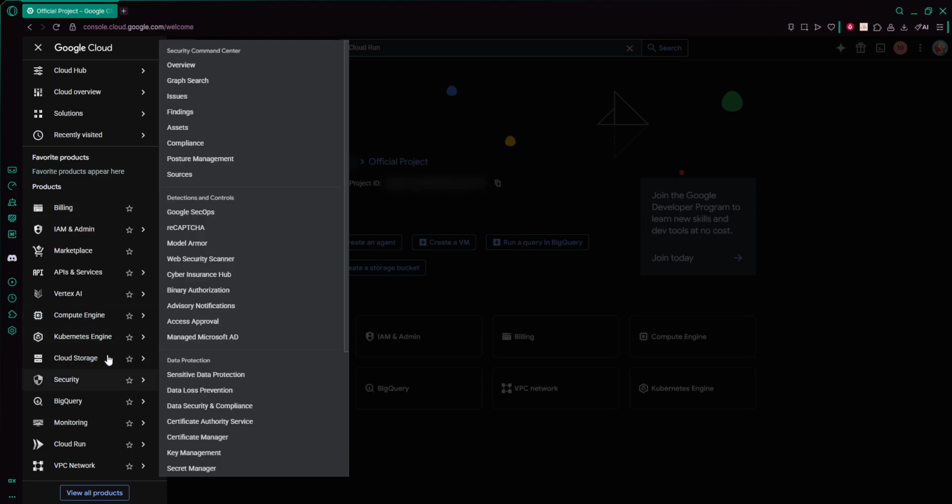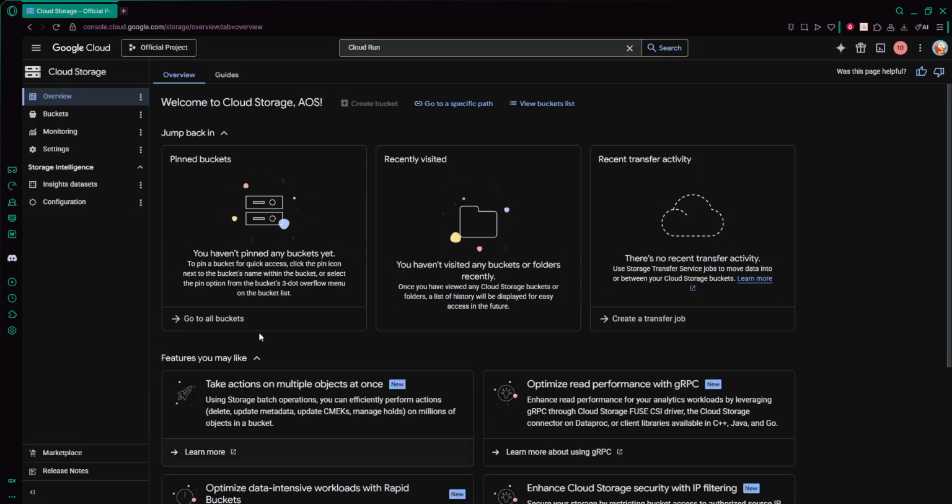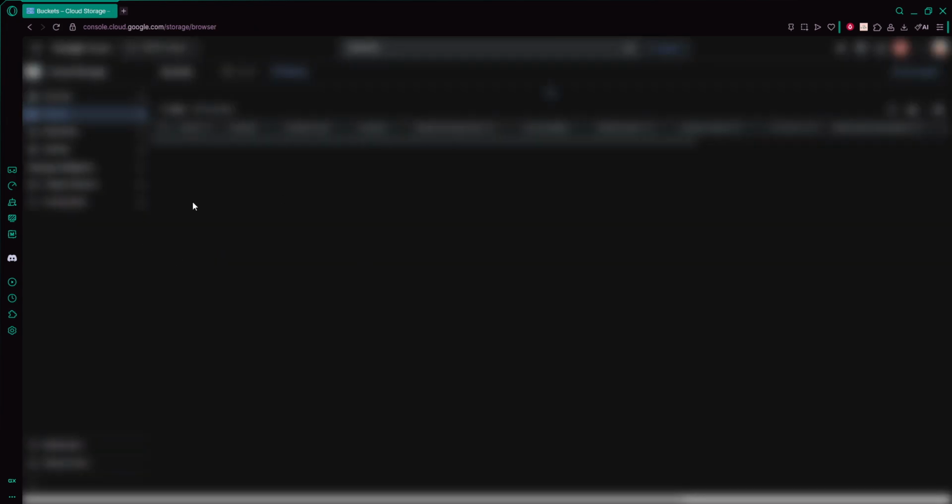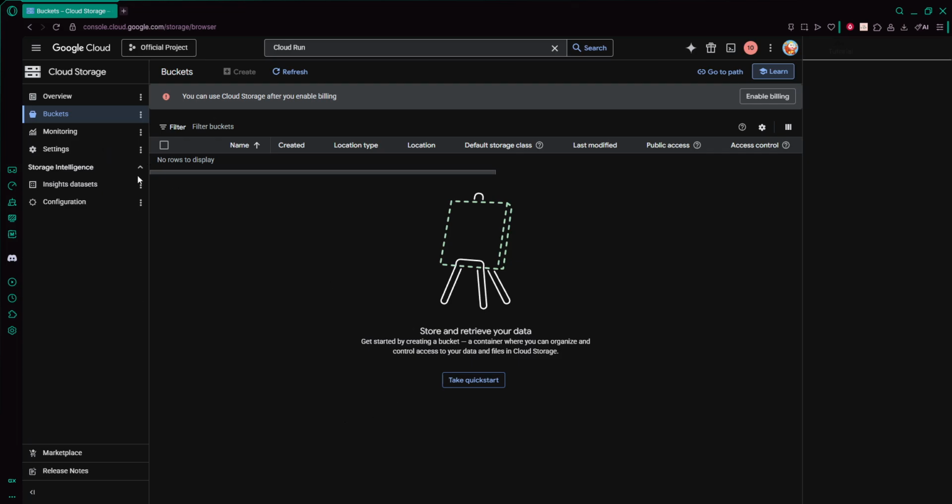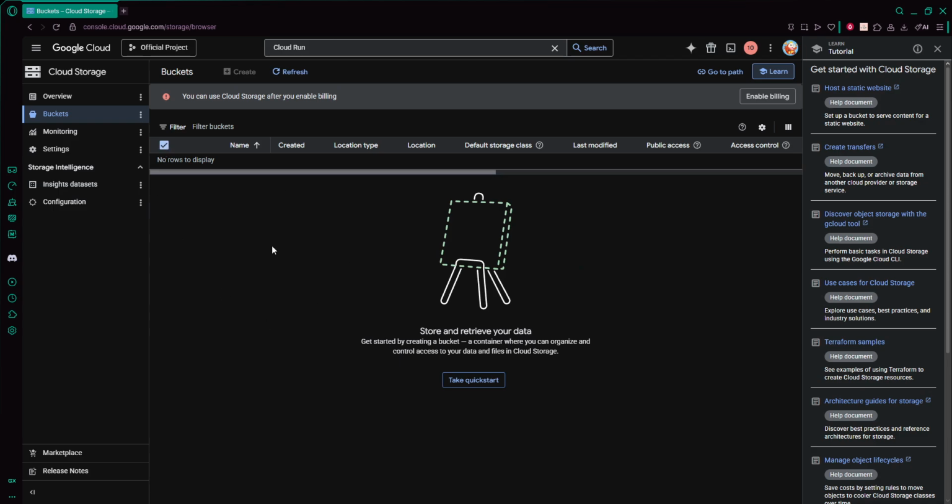Now that you're in Cloud Storage, the next step is to select the bucket containing the files you want to clear. Buckets in Google Cloud Storage are like folders that help you organize your data. You'll see a list of all the buckets you've created. If you have many buckets, you can use the search function at the top to quickly find the one you're looking for. Once you've located the right bucket, click on it to view its contents. This will take you to a new page where all the files within that specific bucket are displayed.